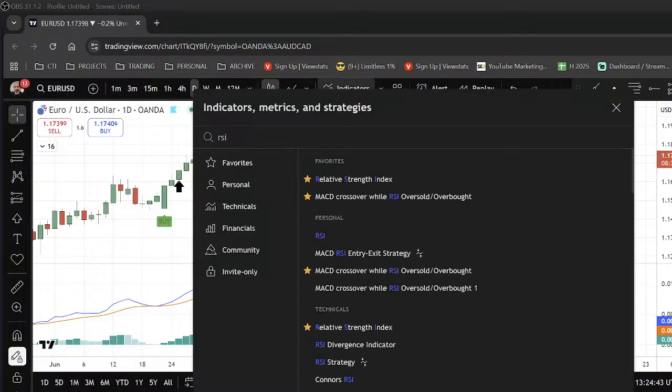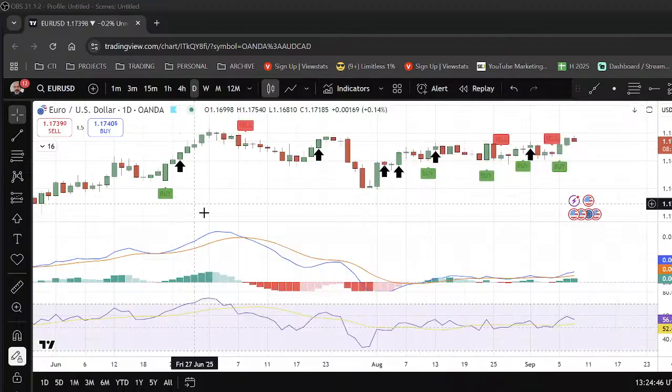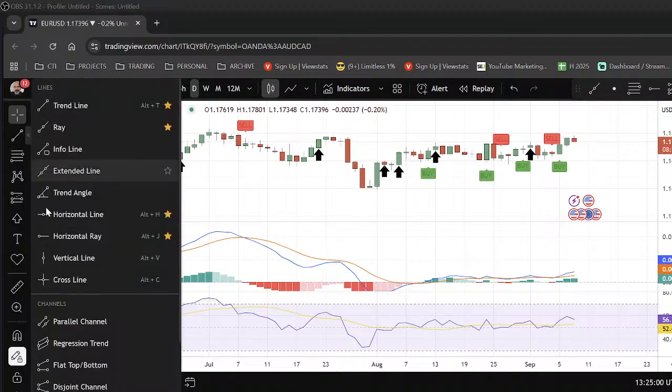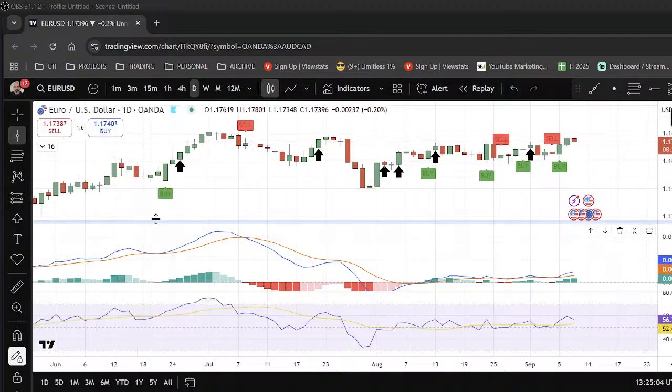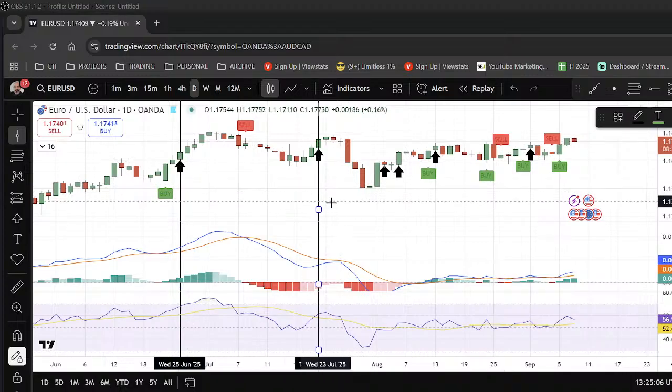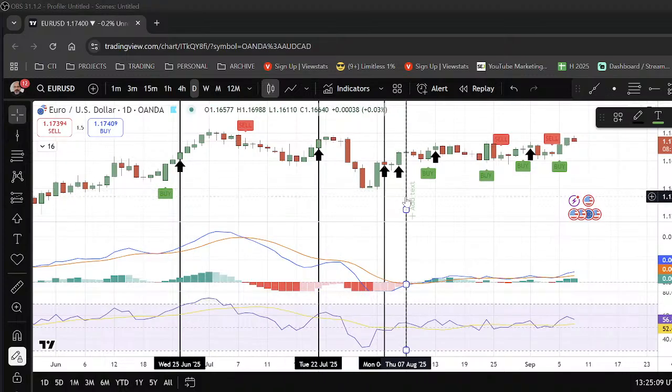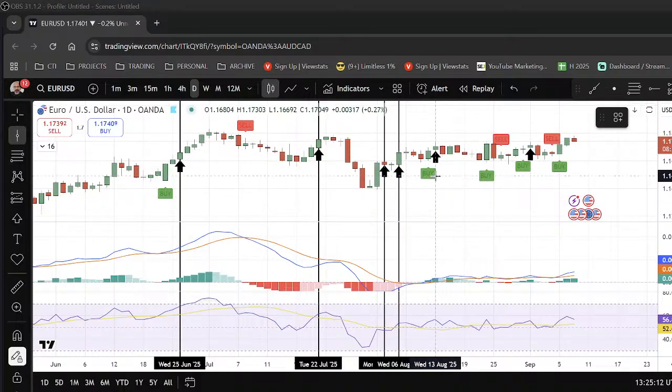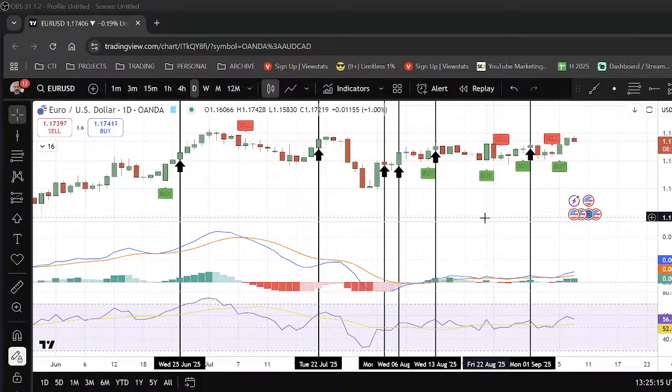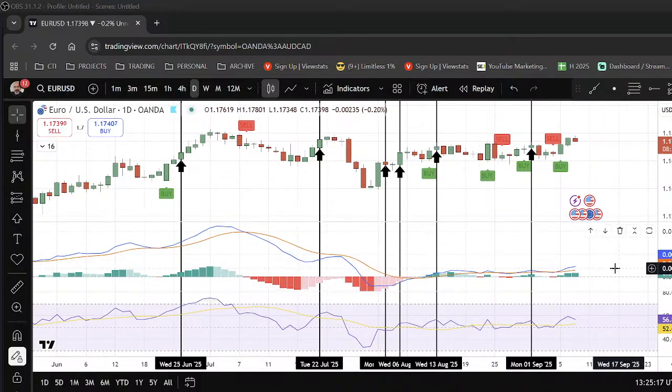RSI, this one. Let's see if it's shown properly in the charts. Now we've got the other side. Can you see that as well? All right, so we're going to make some lines in here. First I'm going to make a direction of my entries that I saw earlier. Don't get lost. I know it's difficult, but this is what we're looking for. Now, can you see anything that can help us understand that this is a good entry?